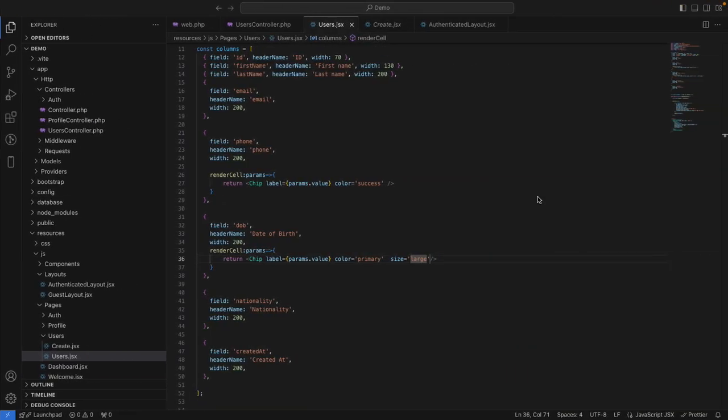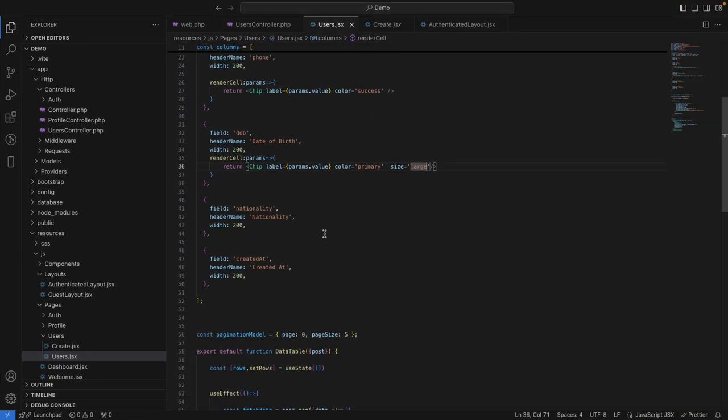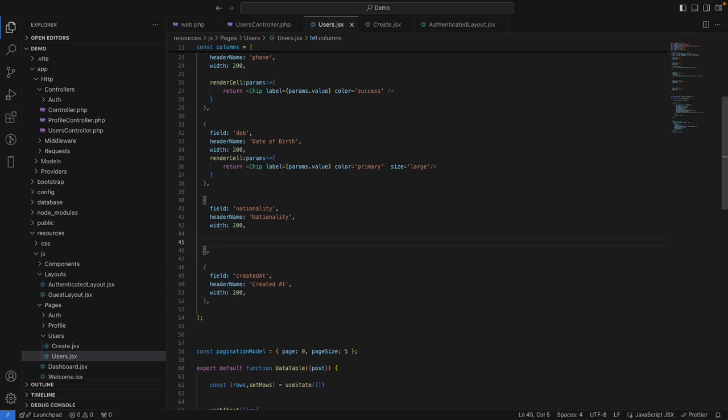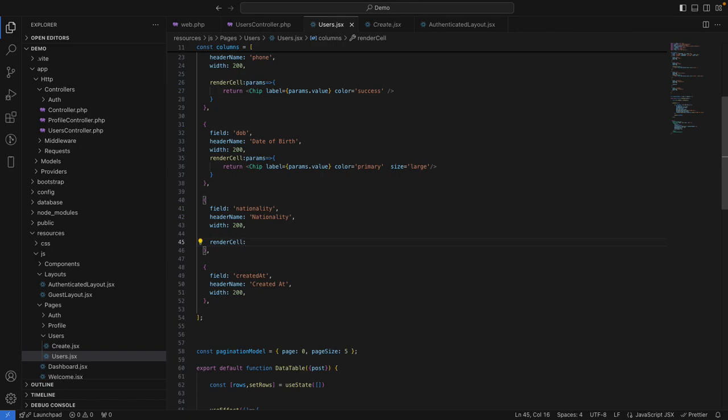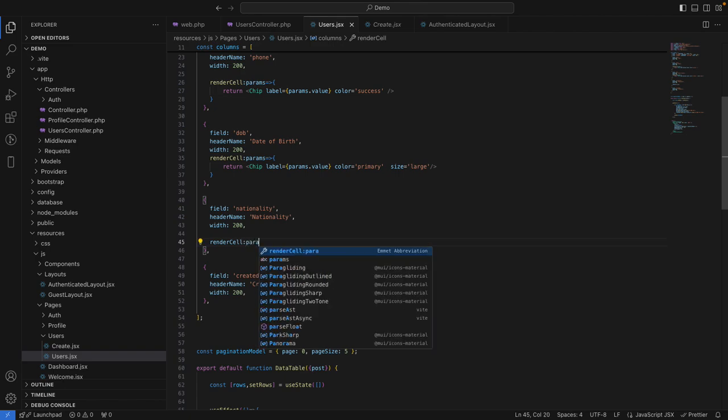Okay, so we can now see that over here returned. Okay, render this, render cell params.